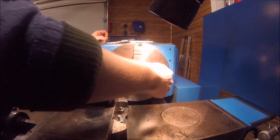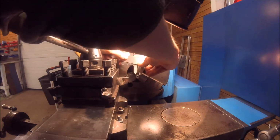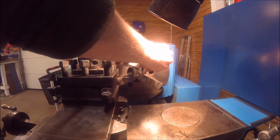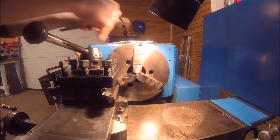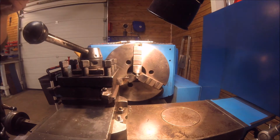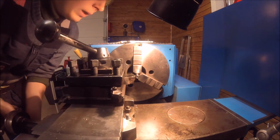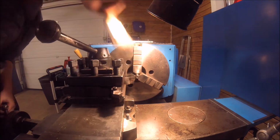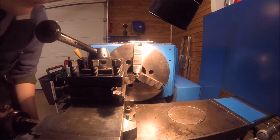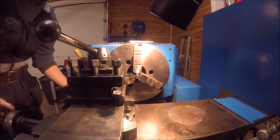Now, this end has been faced off. Let's take a measurement. The outside diameter of this part is 12 millimeters and we're aiming for 8.3. I will try and take it down to size with the parting tool, but we'll see if it will start to chatter, then I'll change the tool over to something else.